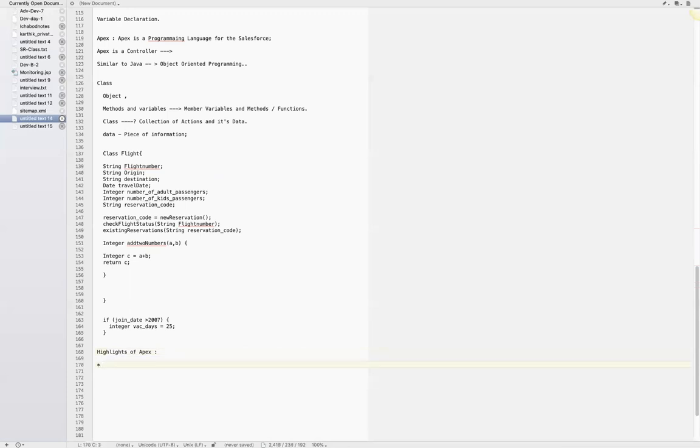Okay, first thing is, it is hosted in the cloud. Whenever you want to write syntax, you go to the developer console and you can write your code. Meaning, where is all your code saved? Your code is all saved in the cloud. What is cloud? It's a data center. You know what the cloud is, right? It's a data center, like Amazon Cloud, Microsoft Azure, Google Cloud. Who is saving all the data?